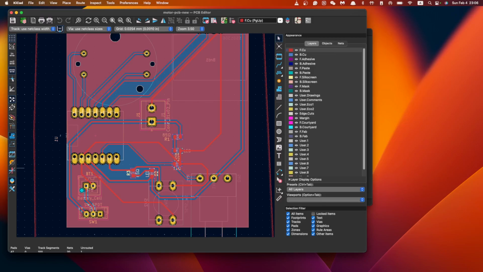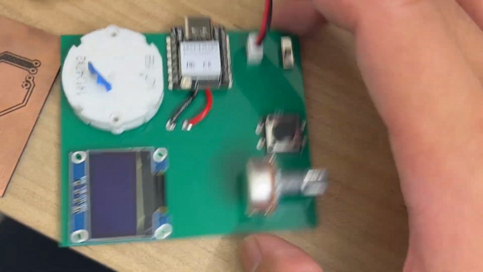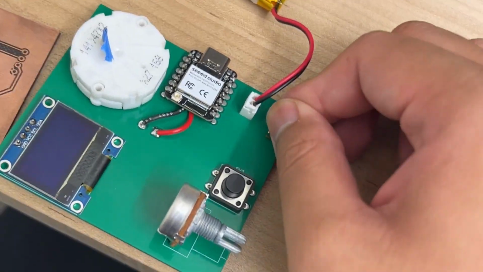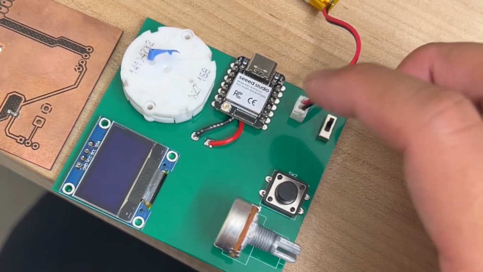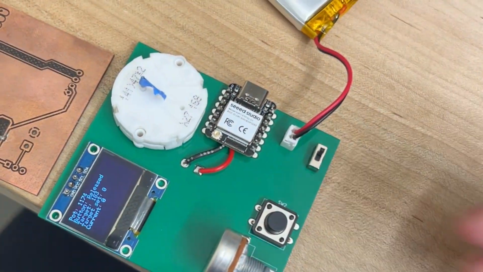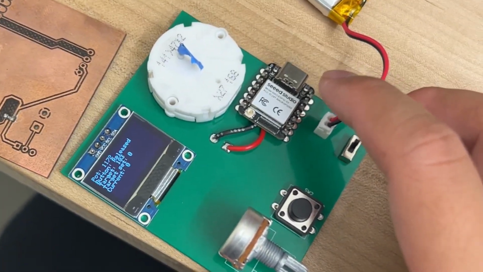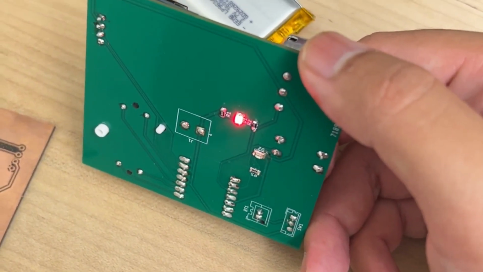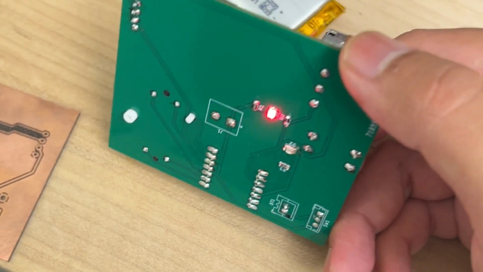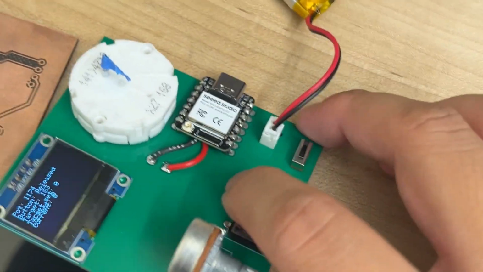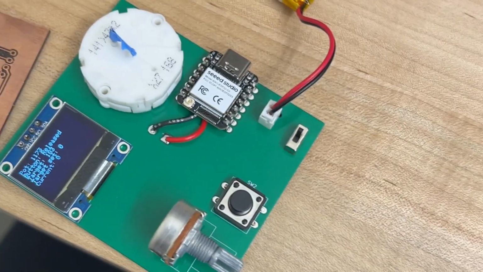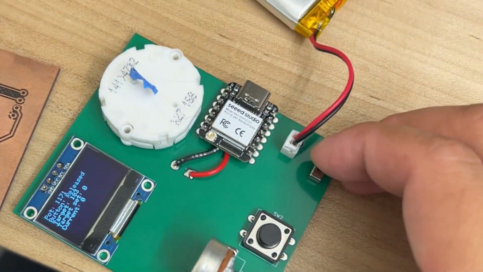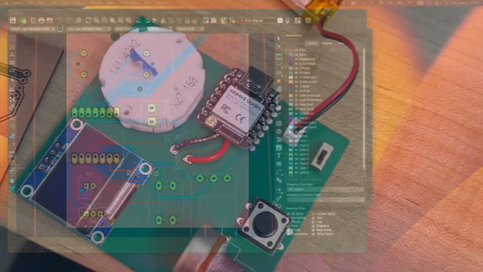For example, for my current setup, you turn my device on like this. Yeah, you can see that the step motor is working, which is initializing right now, and the OLED screen is working. But you might notice that the LED indicating the power status is on the back, and the user cannot read it at all on the front side. So this is a little bit annoying and also not user-friendly. That's the thing we want to avoid here.